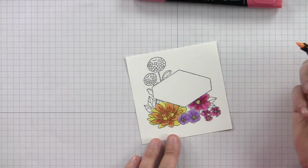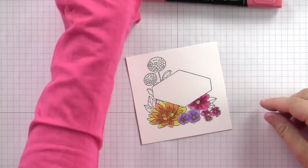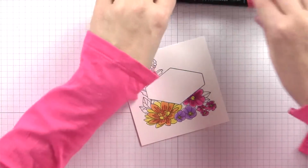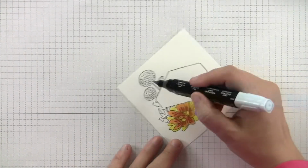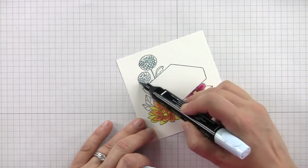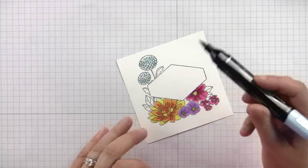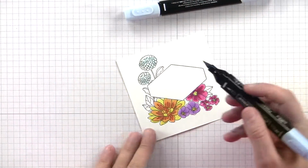And of course, if you feel like you want to add more depth, you can add the darker Calypso Coral back onto there, right? All right, so let's move on to our Balmy Blue. I have a light Balmy Blue marker, and what I did here is I just colored it really quickly with the side of my marker. I really loved this one being blue. It really added some nice color.